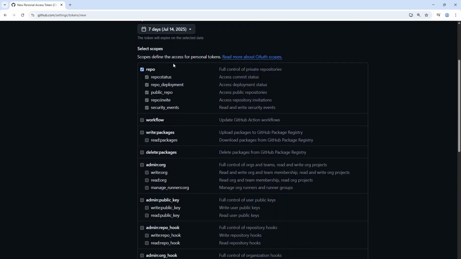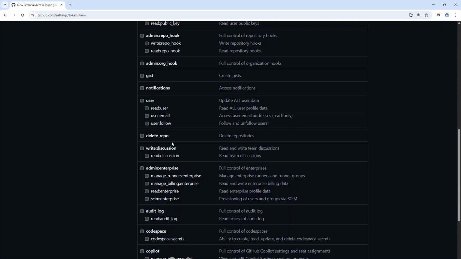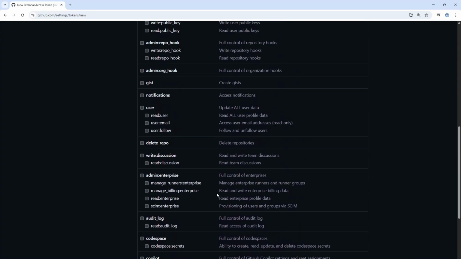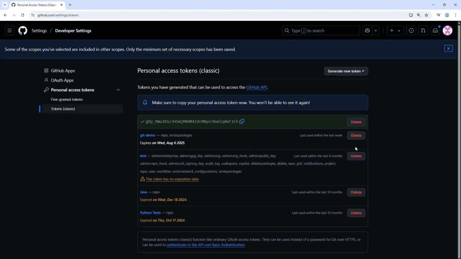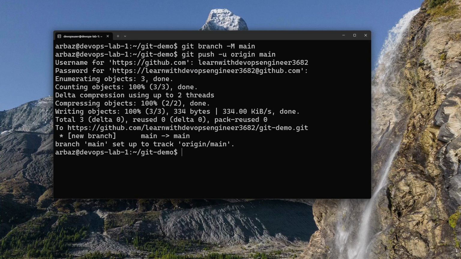Select scopes: repo access I need, and admin access I'm going to give. I think this should be enough. There are a lot of permissions, and I don't want to go into detail, but for our use case, this is enough. Copy this and paste it here. Press enter. You can see branch main set up to track origin/main.